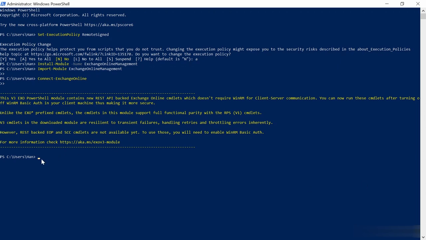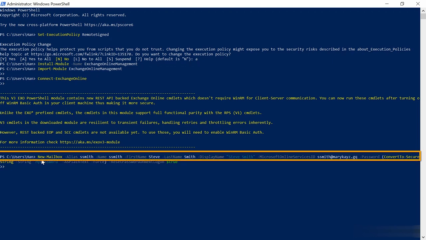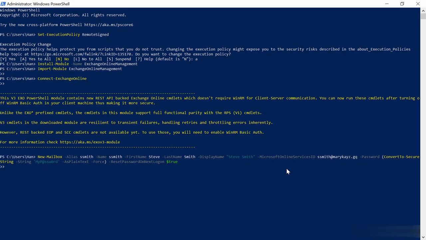The same information we provided when using the interface to create a user account, information like the first name, the last name, the display name, and password, is the same information we are going to provide in a command line structure using PowerShell. As you can see in the script, you have New-Mailbox, which is the standard command to create a new mailbox.